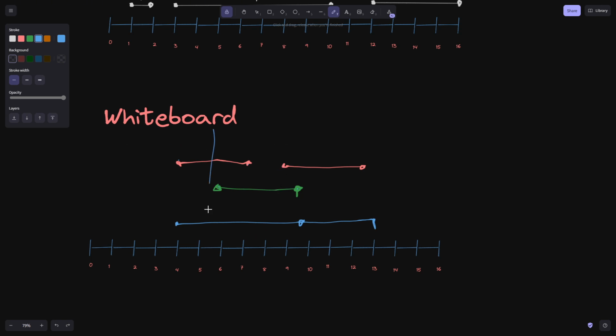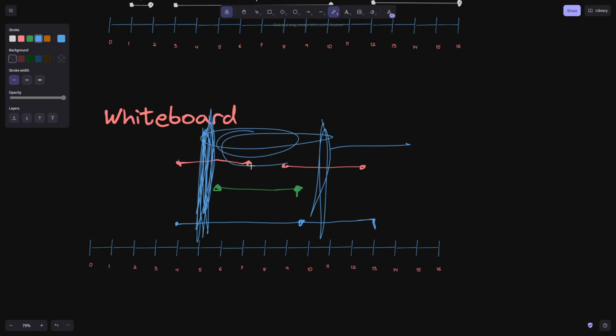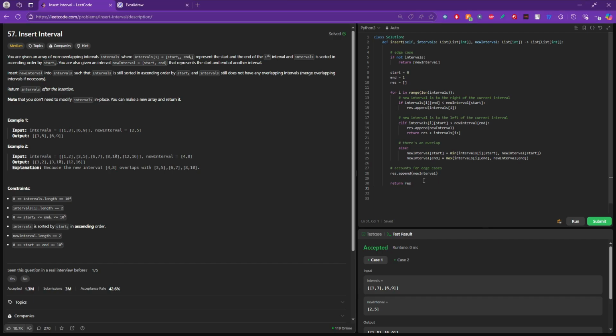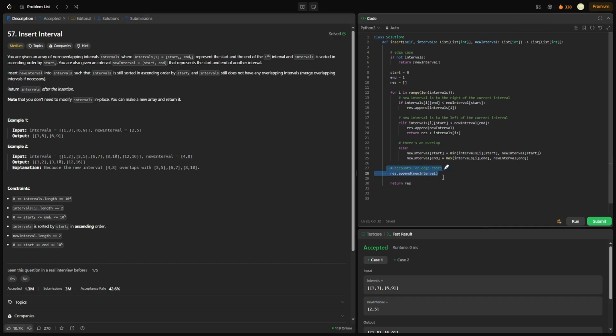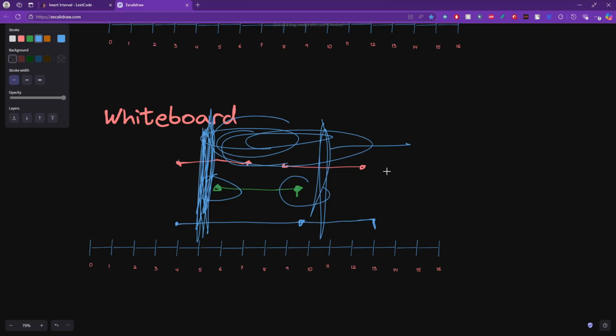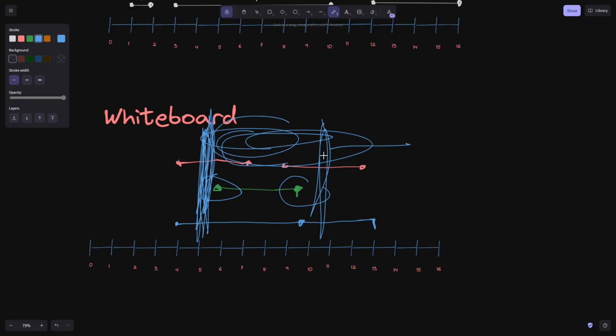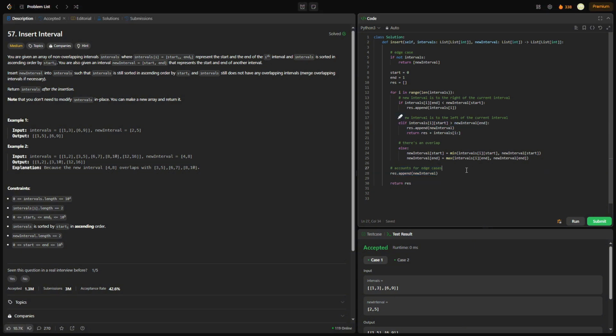Basically I want to break this problem down and compartmentalize it in 3 ways. I could have the interval to the left of the new interval, to the right of the new interval, or I could have some overlap. And when I have overlap, I have to actually do the merging. And then at the end, of course, we have to append, because that means we don't have an interval that is to the right. Otherwise we would do the appending in here, but we don't, so we append here and return the result.